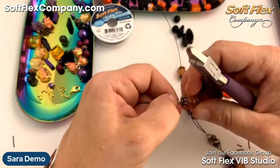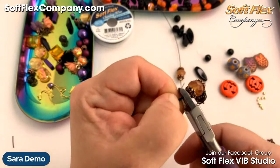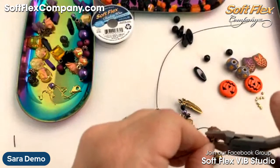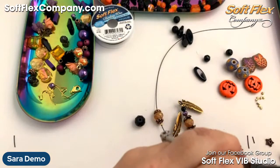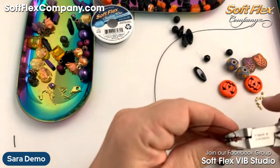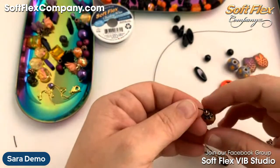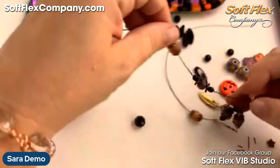Get my fingers right. I got a small wire here, but I want to get in there and secure that crimp, pulling it tight against your bead because there's still going to be space left. When you're using crimping pliers, they're a little wider than the crimp, so if you pull it up next to that bead while it's inside the crimping pliers, it will naturally leave a little buffer of space, which is what you want. It's always good to have space. It helps everything flow naturally, fit nicely and feel good.